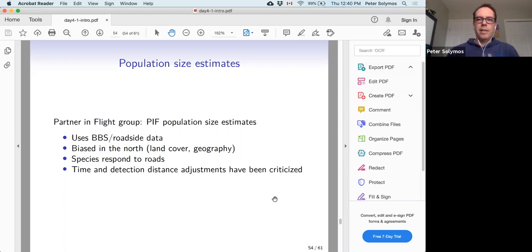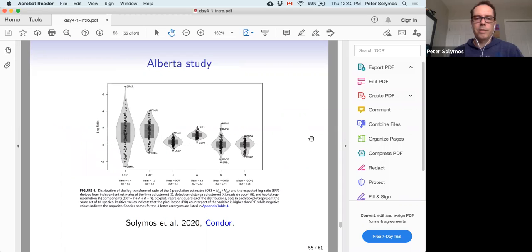And I might say that's probably closer to 5 billion birds lost if you update some of the assumptions that went into those Partners in Flight calculations, because they used roadside data and they used something that they call maximum detection distance, which is much larger than EDR that you get from distance sampling. And partly due to this recognition of, oh, there might be all kinds of biases due to the roads and what we assume the area we are sampling over.